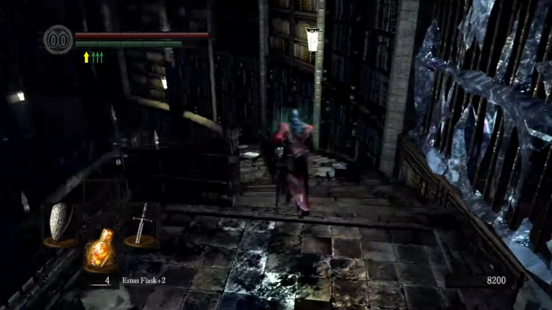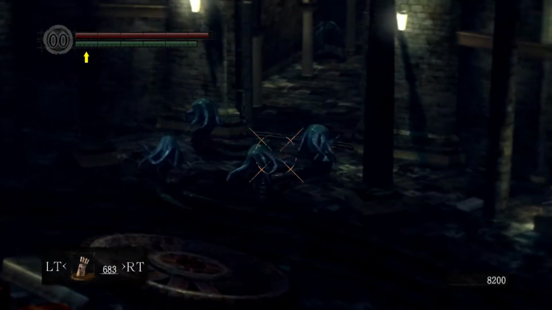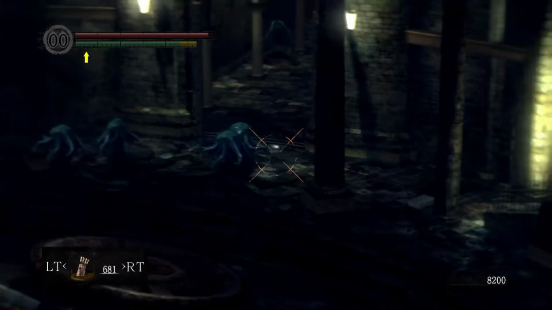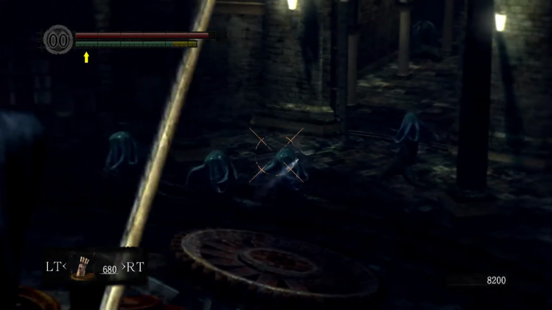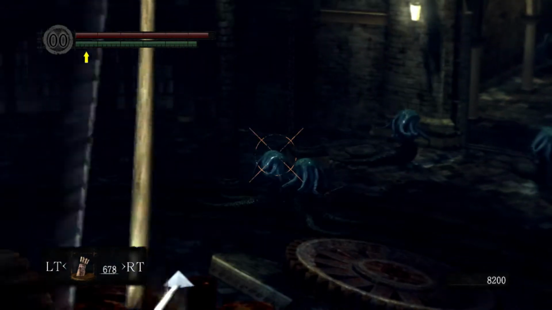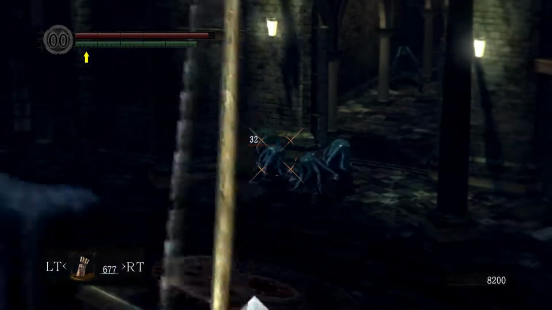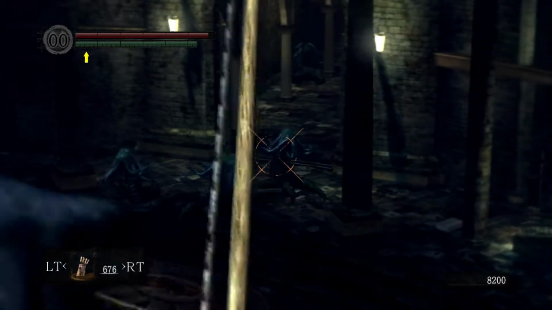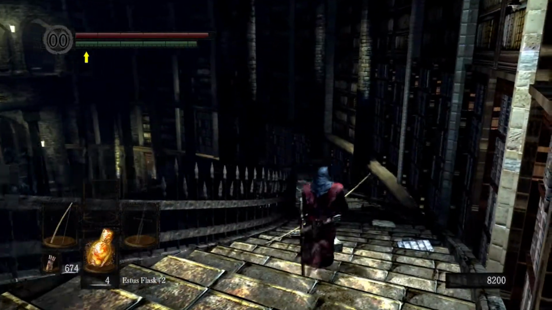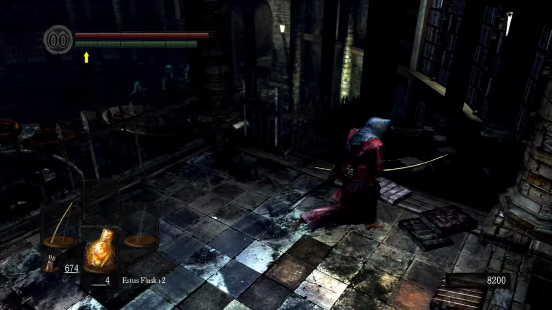This place is ridiculous. Of course, it houses old Seath the Scaleless. So... I don't really want to fight these guys up close. I'm not really sure what their melee capabilities are, but not particularly interested in finding out. I guess I can get a little closer so I can do more damage.